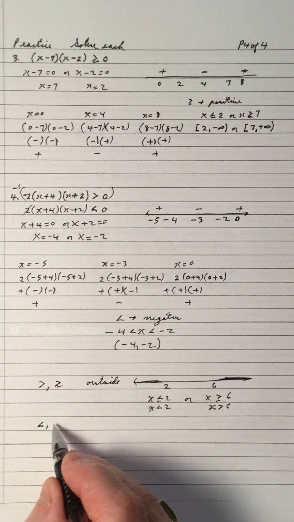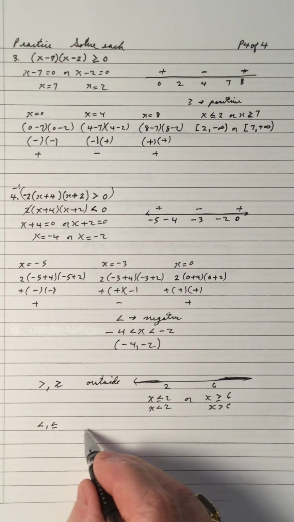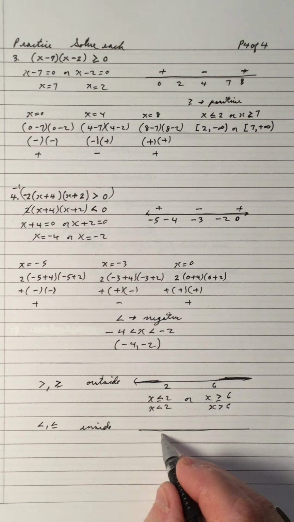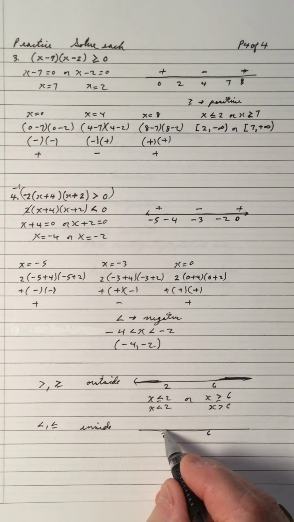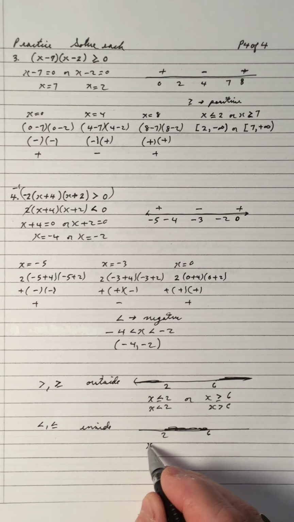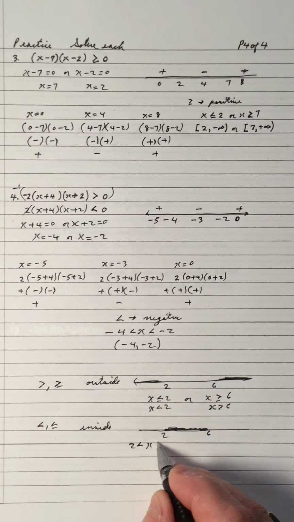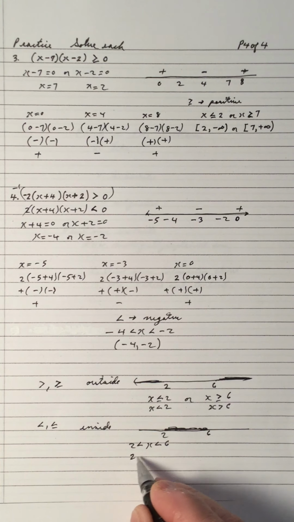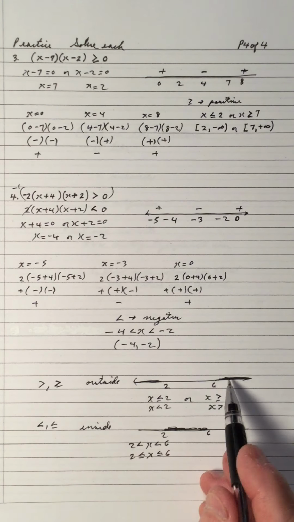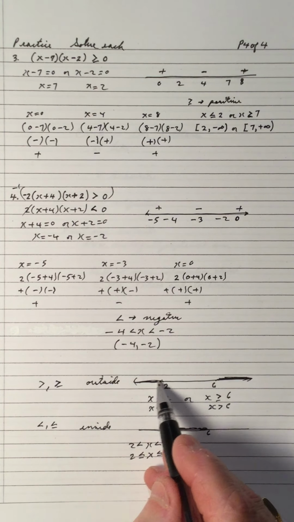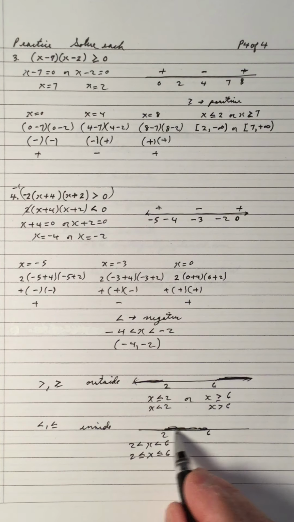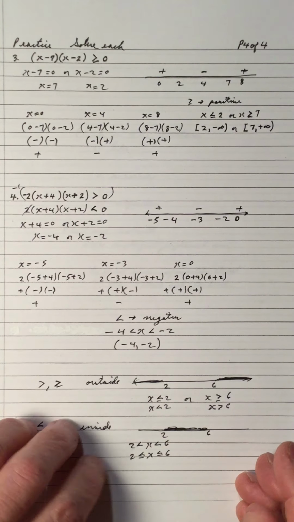Whereas if you have less than or equal to, you would be on the inside. What I mean by on the inside, let's take the 2 and the 6 again. You would be in here. So you would have 2 less than x less than 6, or 2 less than or equal to x. Again, greater than or equal to is above and below with an or. And if you have less than or equal to, you're in between the two numbers, 2 and 6.